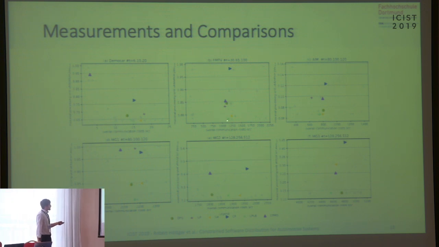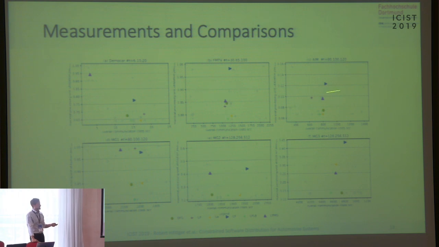And this, I hope you can see, it's rather small, but this star that you can see over here shows that in almost every case it's at the bottom, which means that the processing unit utilization is the lowest, because the star stands for the constraint programming approach for the load balancing. So for all the different solver types, our constraint programming load balancing approach features the lowest utilization of the processing units.